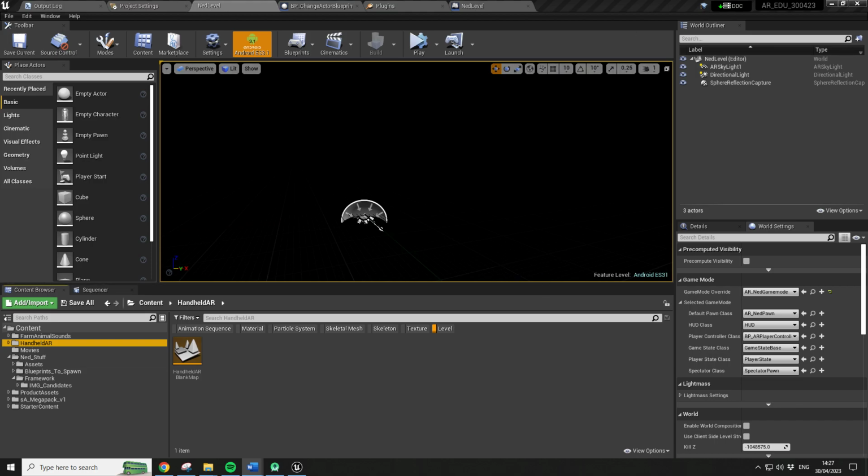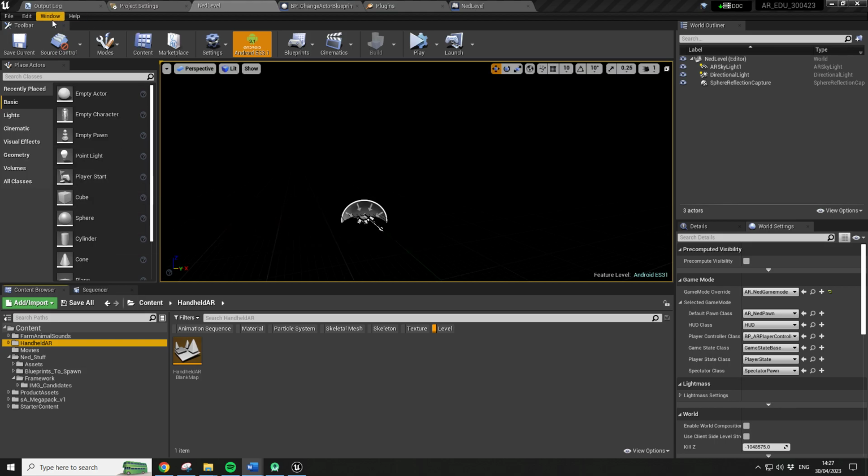But beyond that, it's also 4.27.2, because it'd be great if I could migrate it over to Unreal 5, but as far as I know, but you probably know much better than me about this, AR has a lot of issues with Unreal 5. But it would be great if we could eventually get it into 5, so that might be something we could do in the future if we ever get it working.